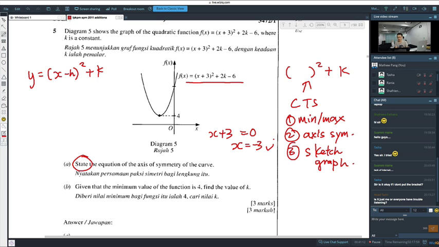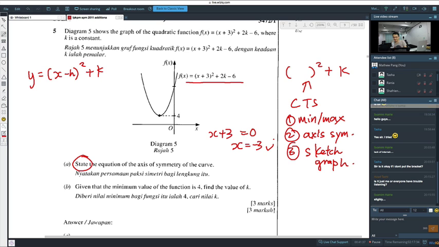This is the axis of symmetry. Is it just me or does anyone have trouble listening? Can any other people here not hear my voice? Because I think some students can't hear me. Maybe I can try adjusting the volume. Hello, my test. Can you hear me? Testing 1, 2, 3.